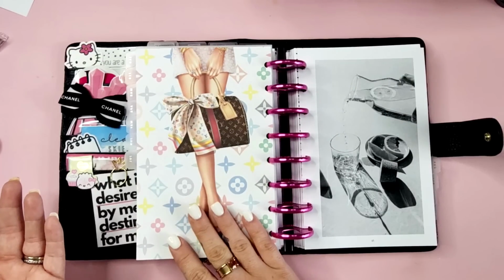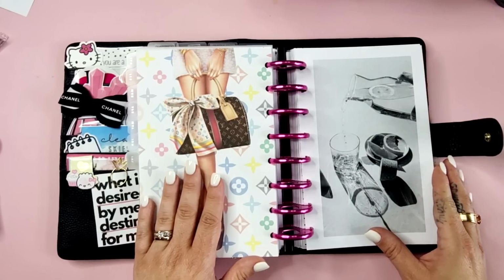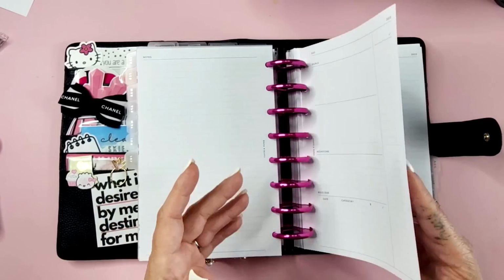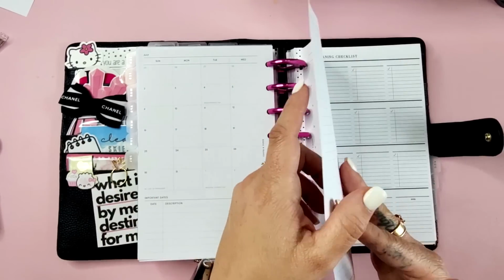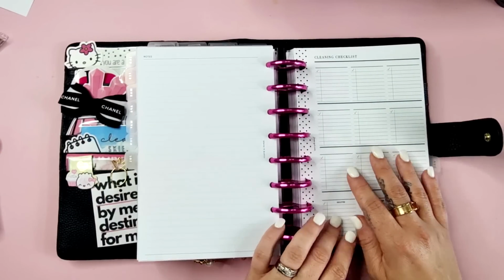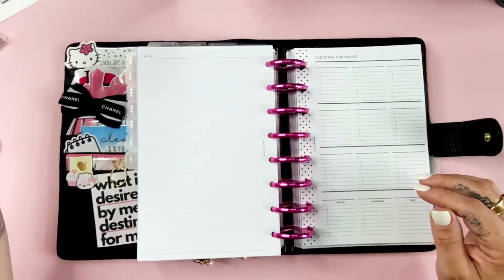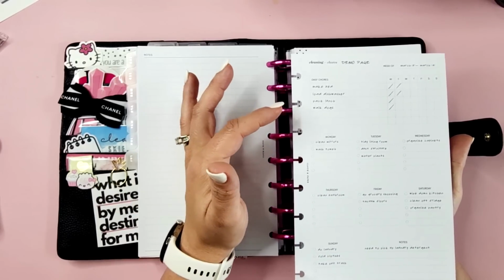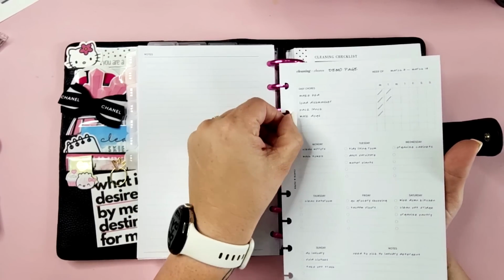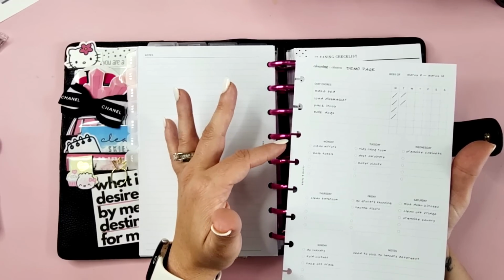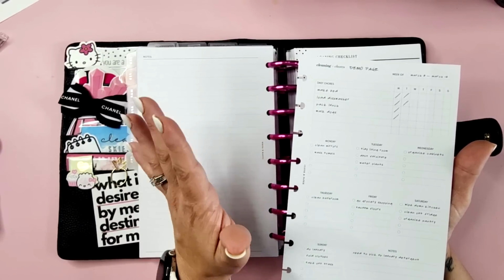I have the Planner Press Digital Dash printables, and then I have that same monthly spread. So that is for the whole year. And then I have also added in cleaning checklists. Now I did purchase these types of cleaning and chores checklists from Cloth and Paper as well, or I don't think I actually purchased them. I think they came in a subscription box and I still had them.